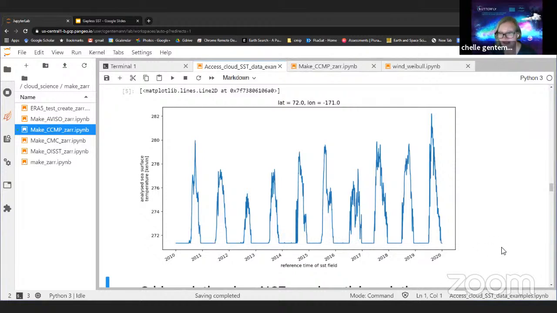There's an ice mask in the data set that you can apply, and you just have to know to look for it. So when you get data, especially on the cloud where it's really easy to get access, the first time you use it, it's worth spending some time understanding that data set.